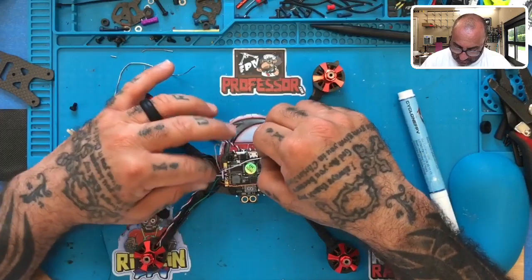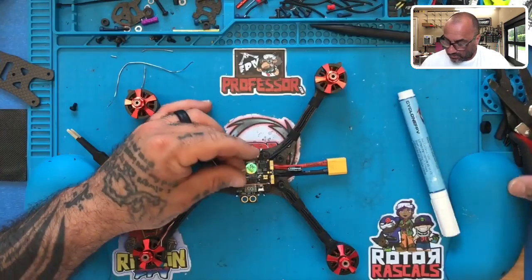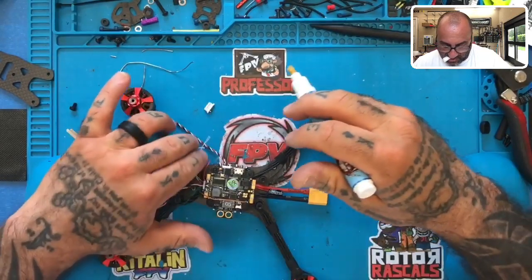Let me see what else is long. I mean, I could take the white wire here and I'll go to signal pad one. So let me strip that. There we go. Let's tin it.